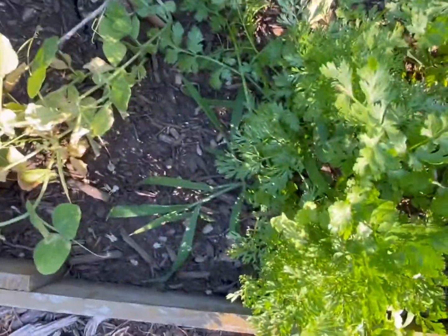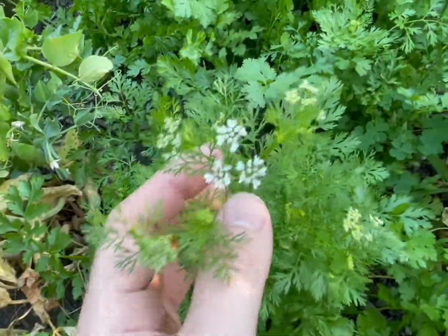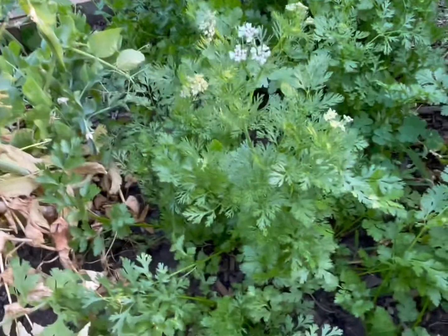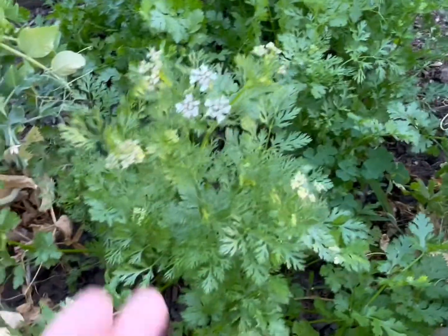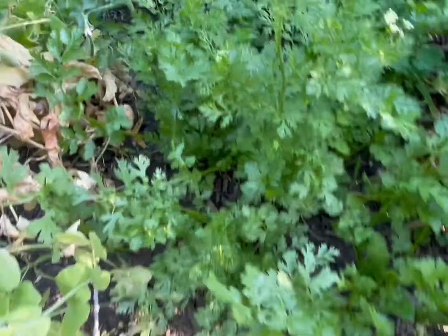And here is my cilantro. I'm pretty well done with cilantro too, which makes me sad, but I have picked from this. It'll start to put up these flowers, and again, these will turn into seeds. Everything in the garden will eventually go back to a seed to try to reproduce. That's what your vegetables are trying to do, continue on their species and reproduce more of them. So when they put up these center stalks like this, the taste changes in cilantro. So I probably will not eat much more of this, but I'm gonna end up pulling this out before too long.